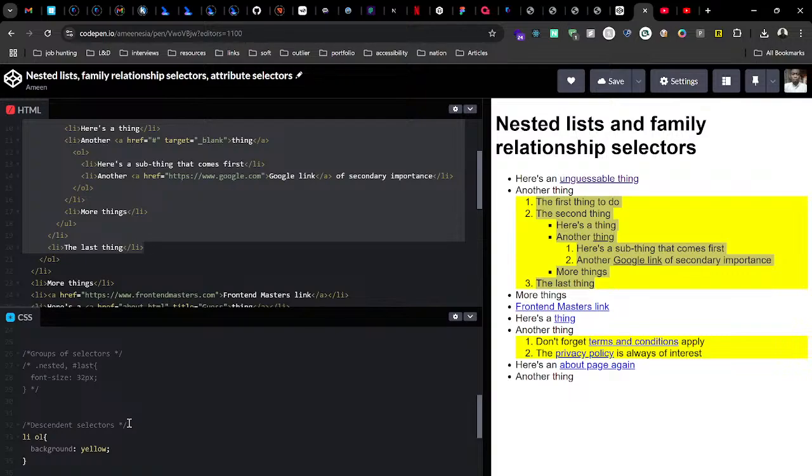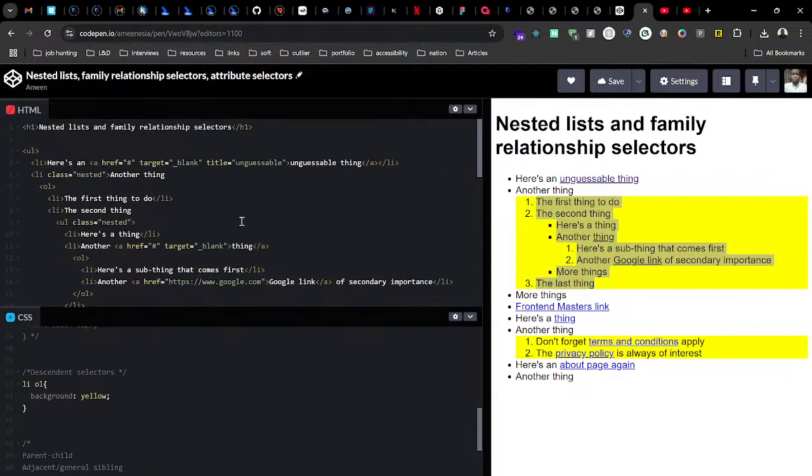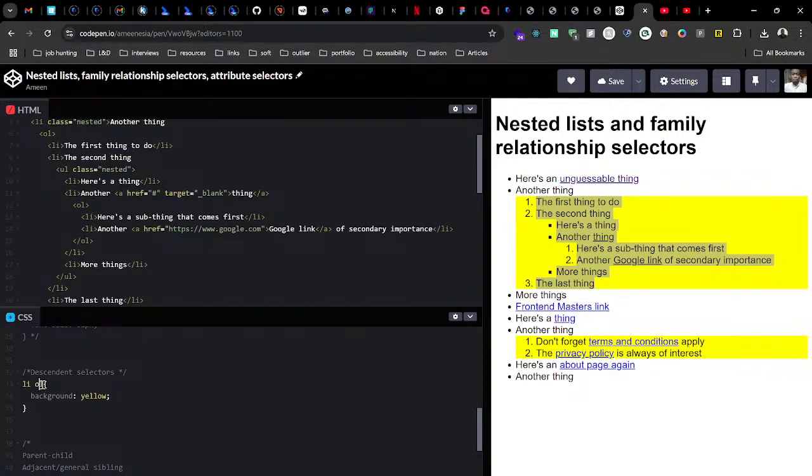And we can play with it further. Let's say, for example, we want to target ULs within an LI. Let's switch this to UL. And this is the only scenario where we have an unordered list that's the children of an LI.